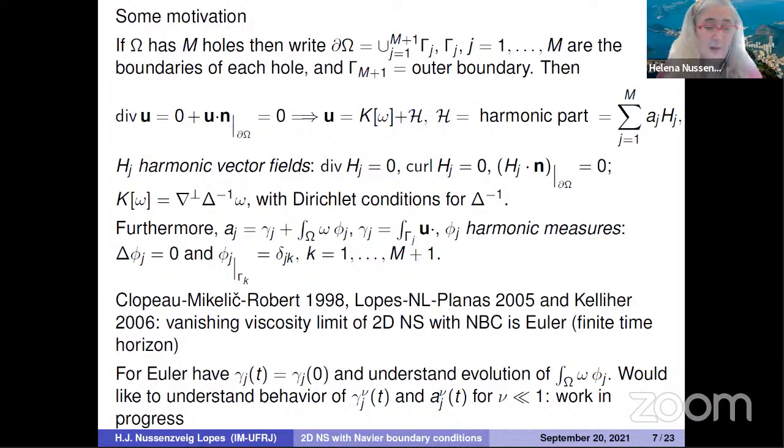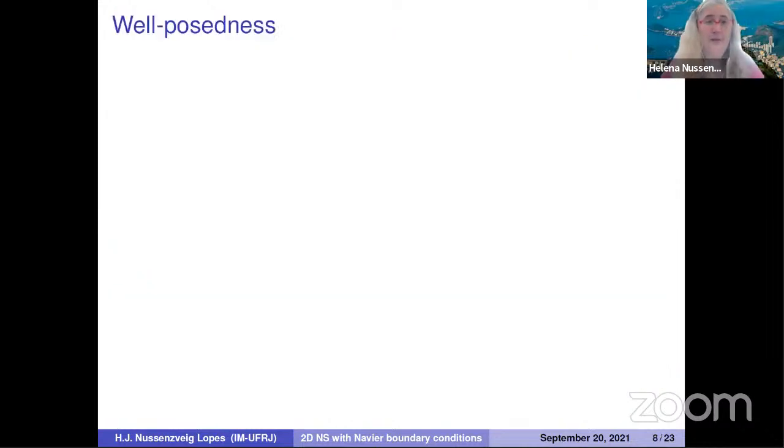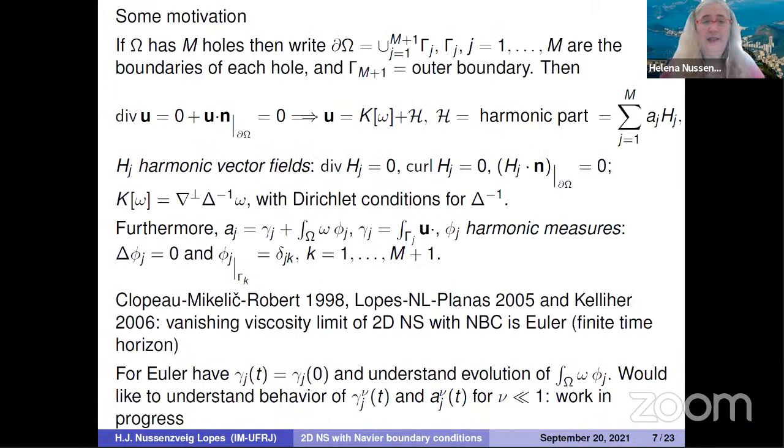We started to look at this problem, and then we started to do some calculations with some steady solutions, and finally we realized that not even the large time behavior was understood. So that's how we got into this problem. Okay. Eventually, what we would like is to do a shrinking of one of these holes, and understand what happens when the diameter of the holes vanishes, and whether you converge to Euler or whether you have a Dirac at the hole, etc. Okay, so this is related to other work that we've done in the past with no slip.